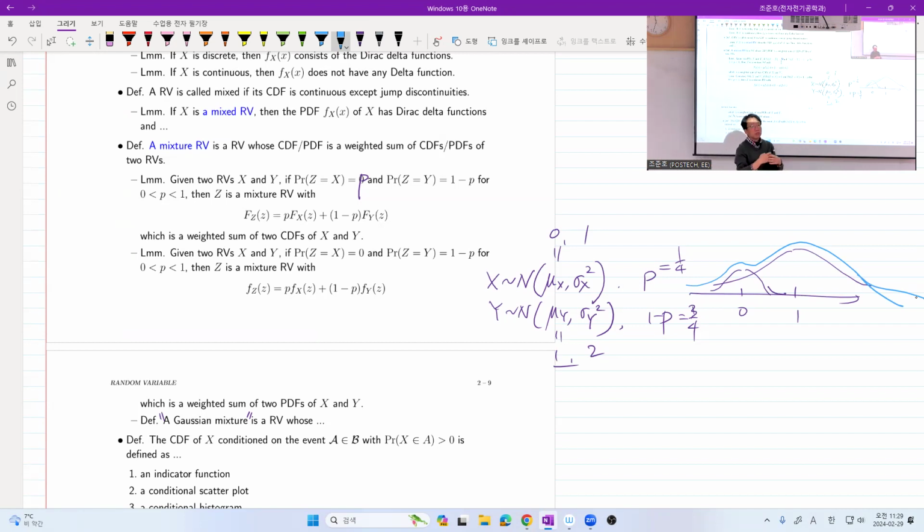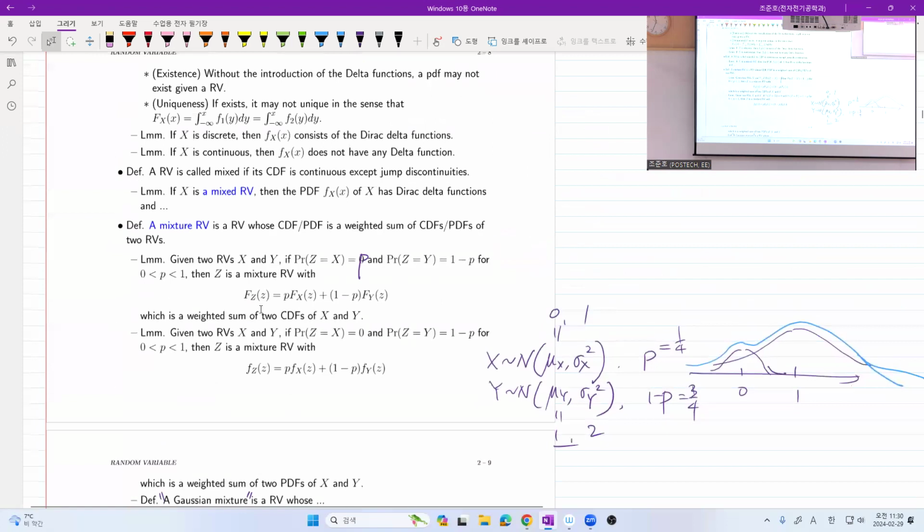Whenever you are given a very smooth PDF, actually you can approximate that PDF using a Gaussian mixture. Of course, sometimes you need many Gaussian random variables. However, it seems it's possible, right? Given any shape of density function, you just approximate that as a weighted sum of different Gaussian densities. So a Gaussian mixture is very useful. Another thing is that, as you've just seen, this Gaussian random variable can be parameterized by only two values. So you just need small number of parameters to describe that, even though number of Gaussian random variables could be large. Okay.